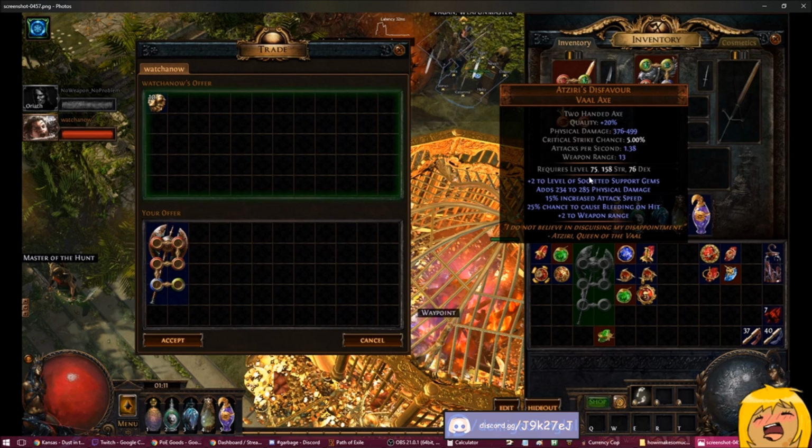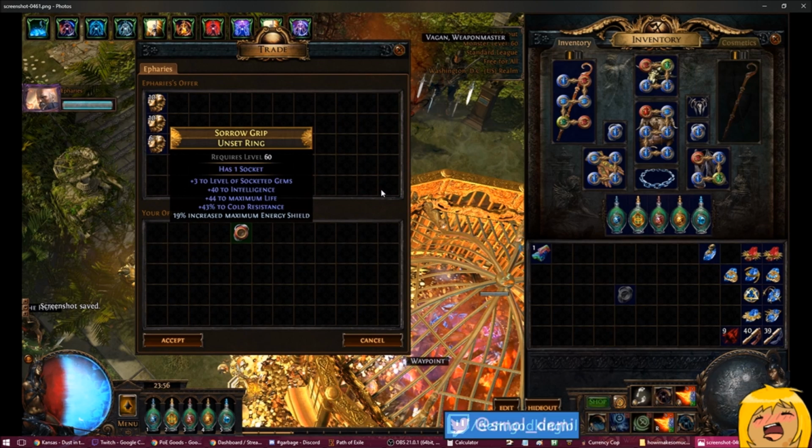6-link Disfavor is always, I'm pretty sure I've never seen a league where 6-link Disfavor is less than 10x. It's a decent rolled one, but Disfavor only draws from Uber Zerui. It's always a minimum of a couple x for just the base. 6-link on top of that adds more value.